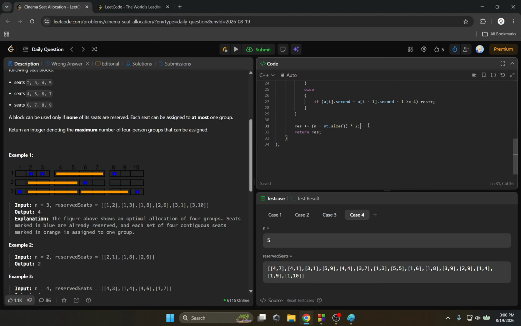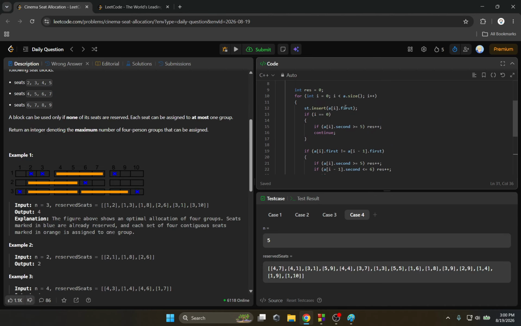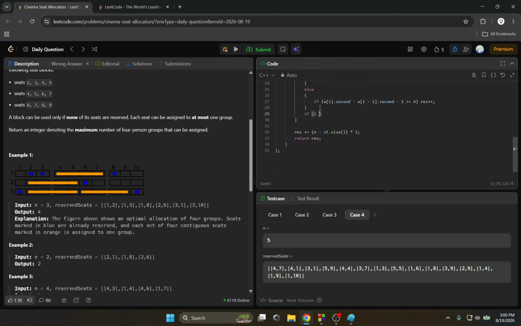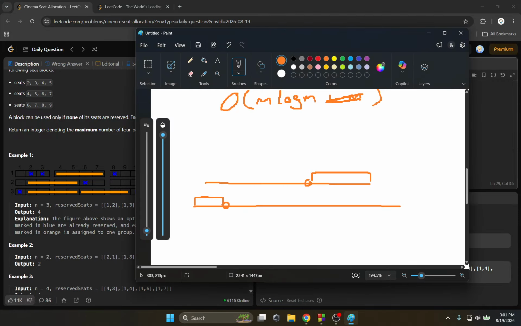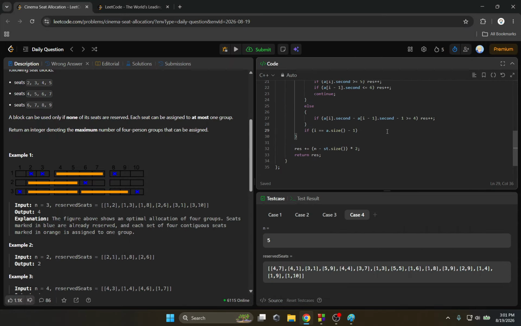Oh yeah, also I forgot. There's also this thing. If I equals, what is it? A dot size minus 1, which is the final chair, and I should also apply this logic to it.